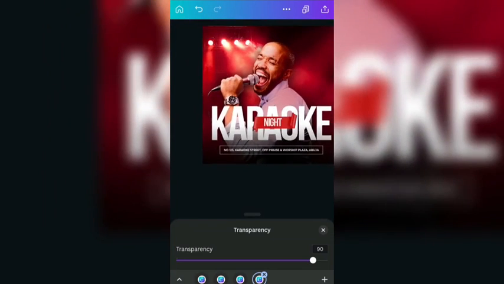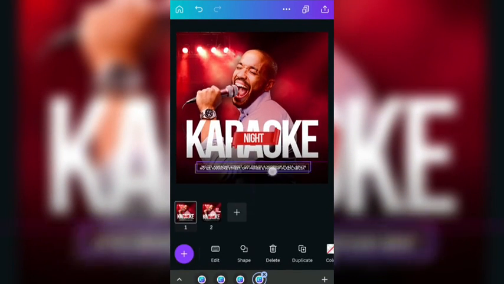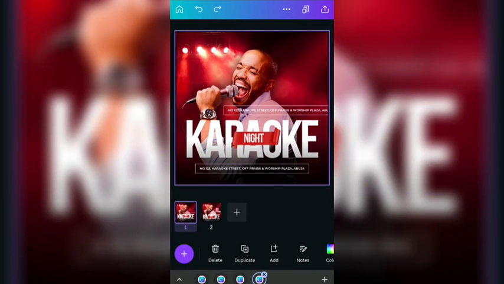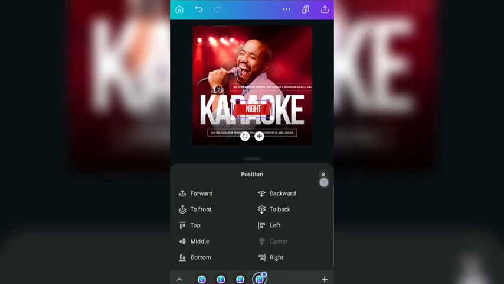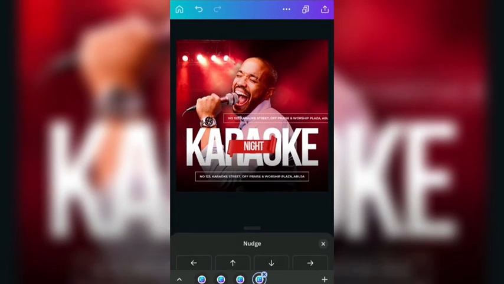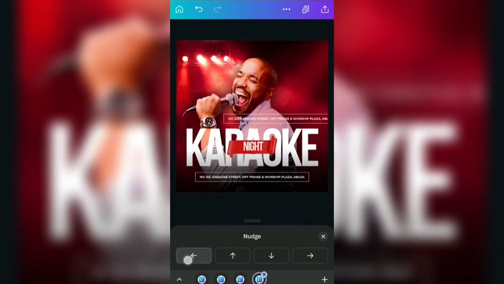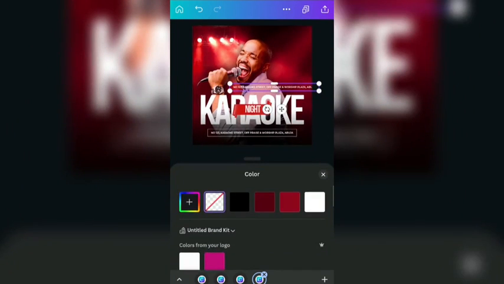Cool. I'm going to duplicate this guy here. I'm just going to increase this a little bit, and I'm going to go to position center. I'm going to now have to adjust this night text also, so just go to your nudge tool and adjust that. This one here, we are going to make the color of this white.